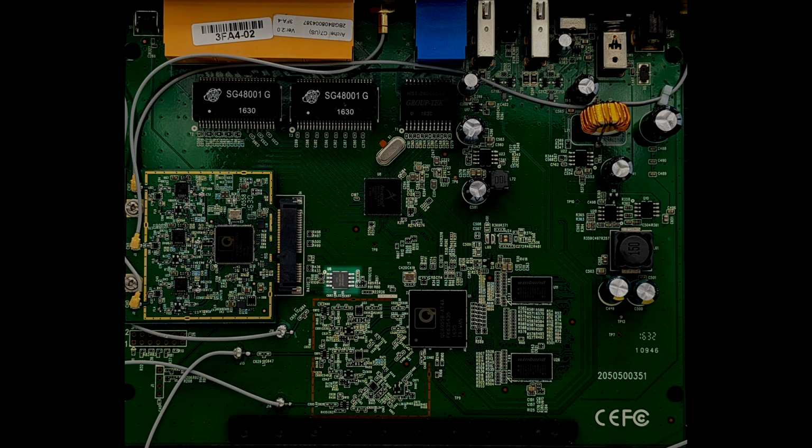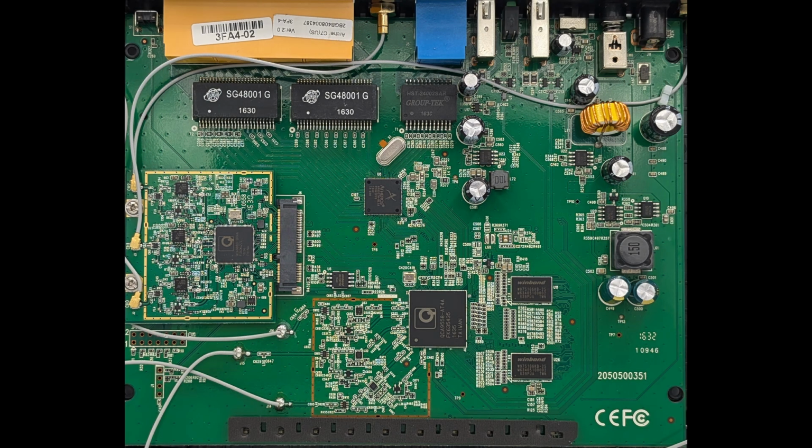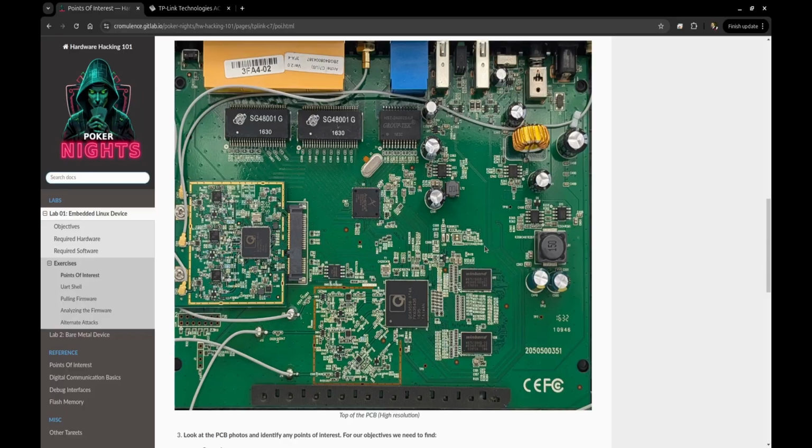And then we can also see a number of these 8-pin SOIC packages. And again, you can just run part numbers down, or you can look for context clues around it. For instance, these are all near large capacitors and inductors, which indicates that they're part of the power supply system, whereas this one over here is near the processor we're looking at. So to me, that looks like a good candidate for a SPI flash chip.